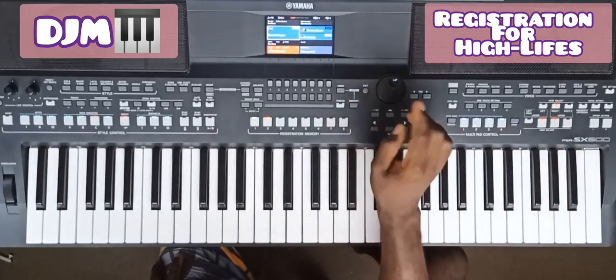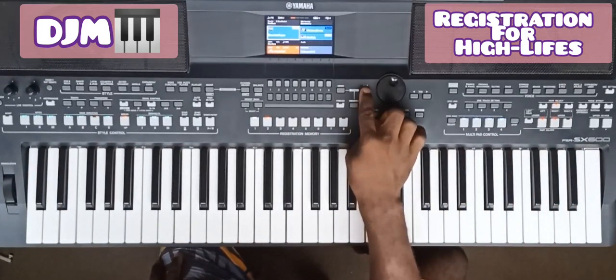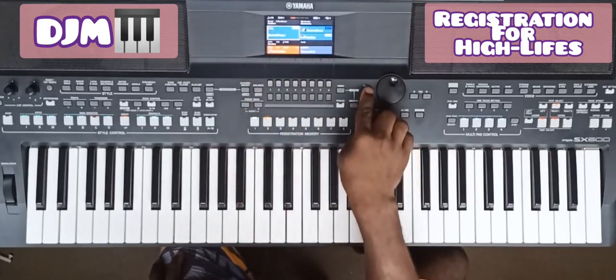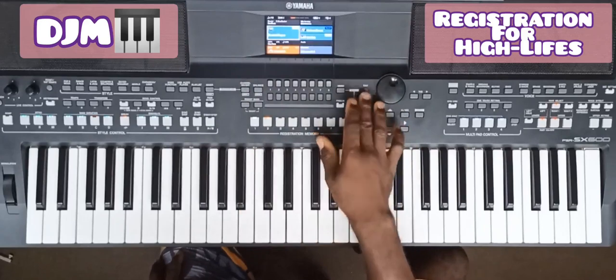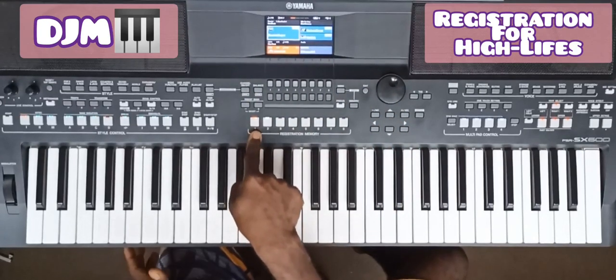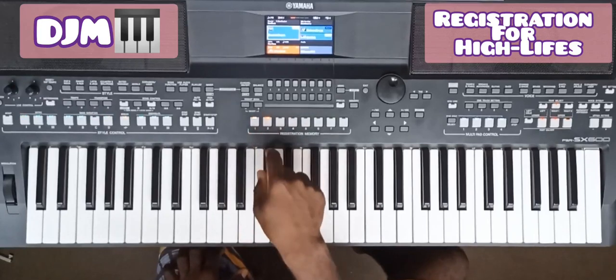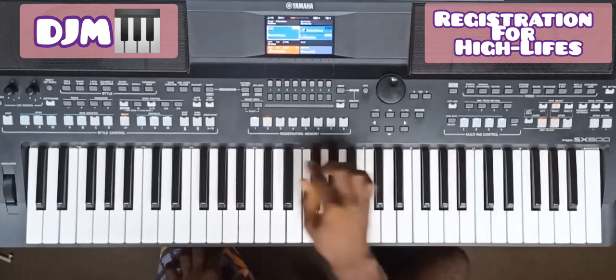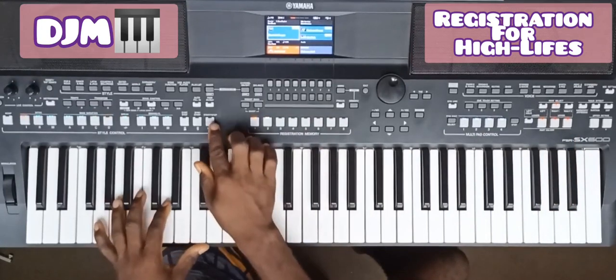Okay, so I think the tempo is still at 105. And then you are done with this too. Okay. So let's test it and see. So I use one for playing intros and interludes, and then the main song will be played with two without the brass. Okay, so let's see.